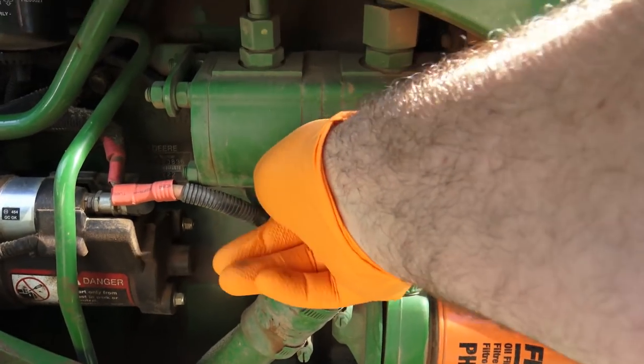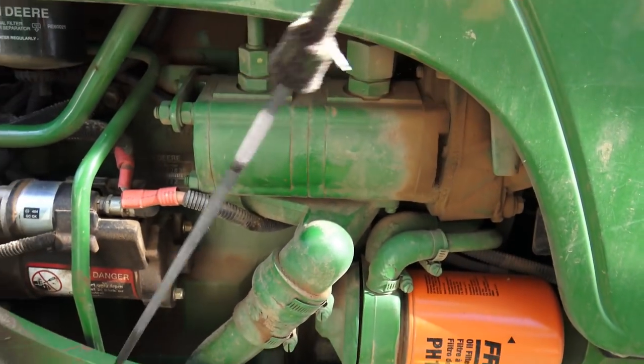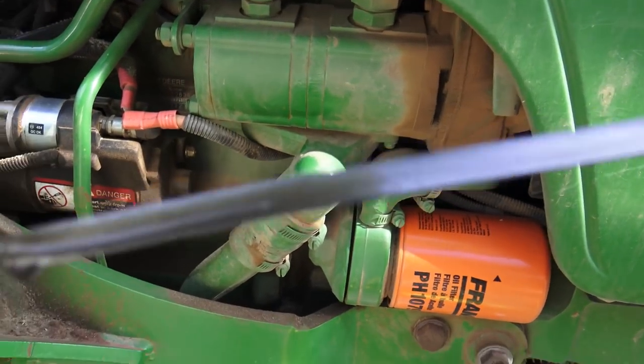All right. So on this 5065 right here on the right hand side is our dipstick, and man, that oil looks good. Now, what I've always been taught is you can start the tractor and then pull out the dipstick, wipe it off, stick it back in, and check the oil. Or if the tractor's sitting stationary overnight, you can just pull out the dipstick and look at it. It should be just slightly over full because there's no oil circulating through the engine.